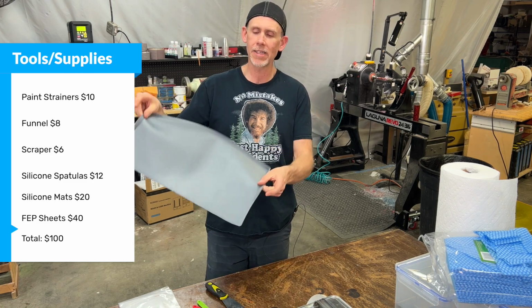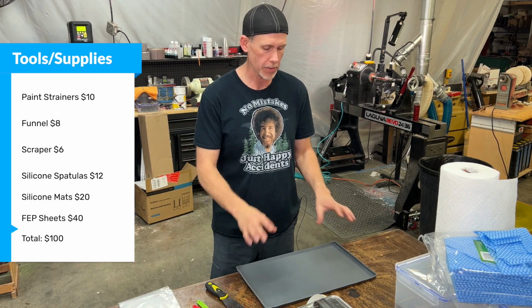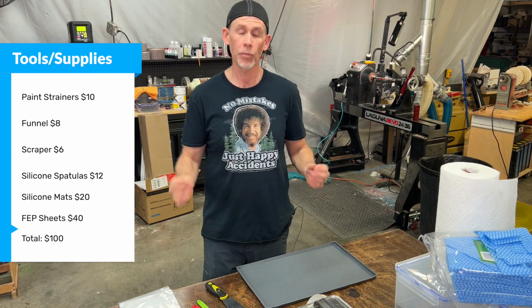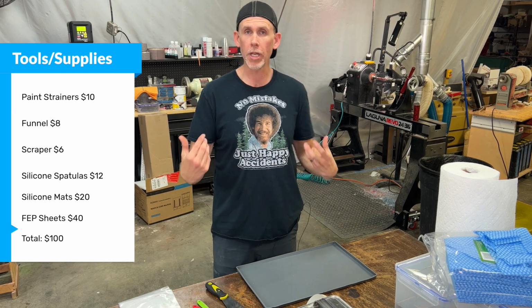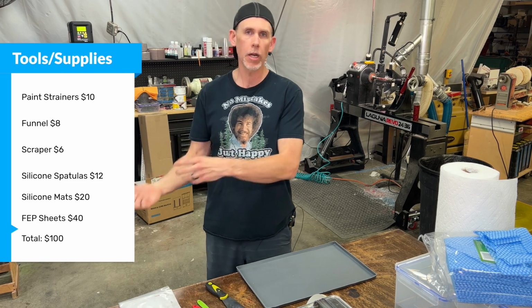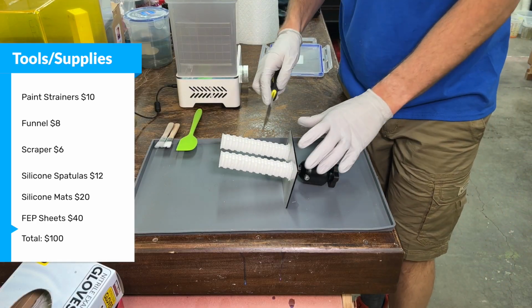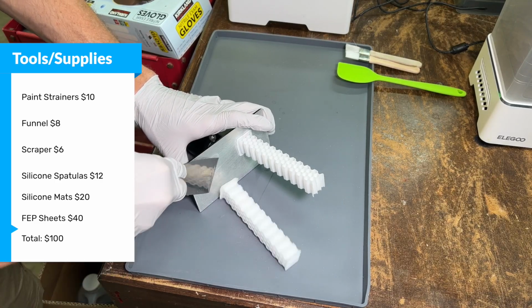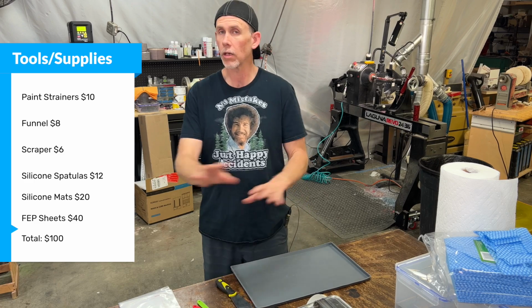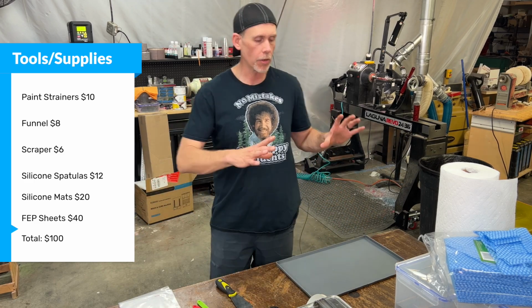Now, second to last, I think that this is something that everybody should have when you start, is a silicone mat or a few. These are great for two things. One, they're perfect for working on. So when the prints are done, I take them off, wash them off a little bit, and then to scrape them off, I just stick them on this thing on the build plate and hold it there. It contains all the mess. I don't get it all over my desks and work tables. So it's a great thing.